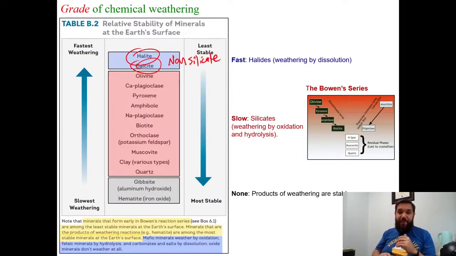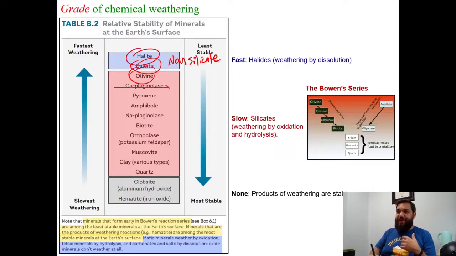Non-silicate rocks, often, not always, but often are not very hard. There's exceptions to this, of course, but they're often not as hard. Silicate rocks are real tough. Those silicate molecules, when they interconnect, very tough. All right, let's look at the silicates. What's the next thing to weather and break down? Olivine. So olivine, calcite, halite.